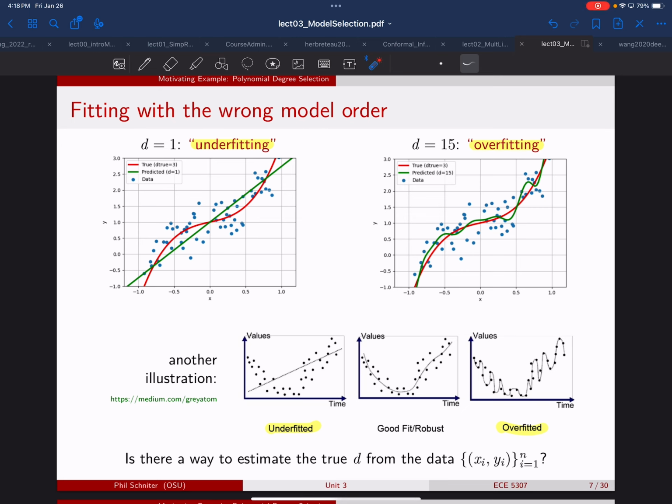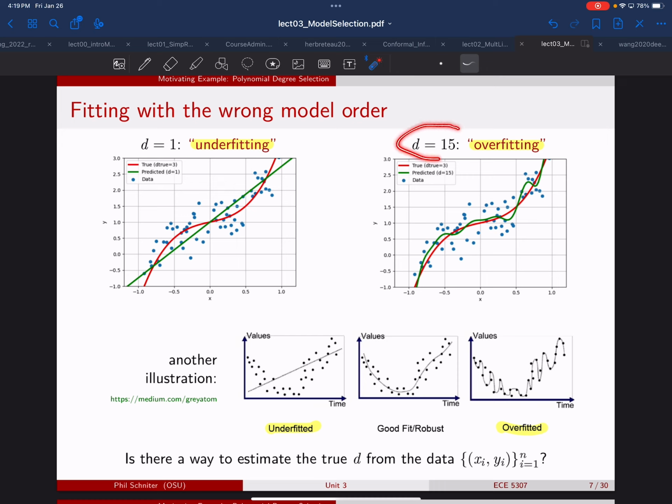So every time we run this experiment, we generate a set of random XY pairs, and for a particular hypothesized model order, in this case it's 1, we compute this least squares model. So when the model order is 1, we're computing a line. That line depends on all our training samples. So every time I do this experiment, that green line changes a little bit, right? Because I have slightly different training data.